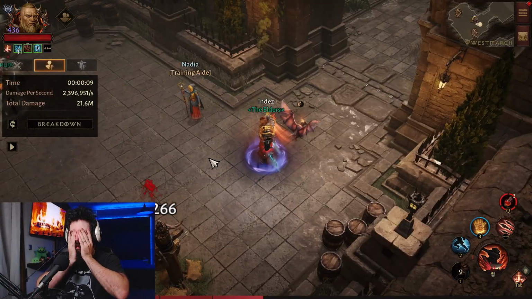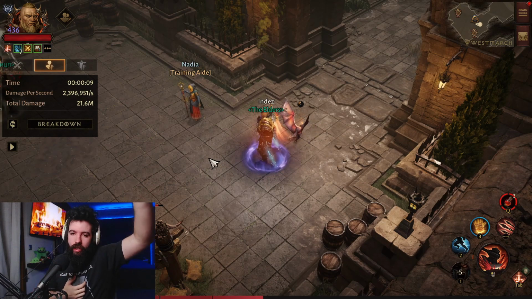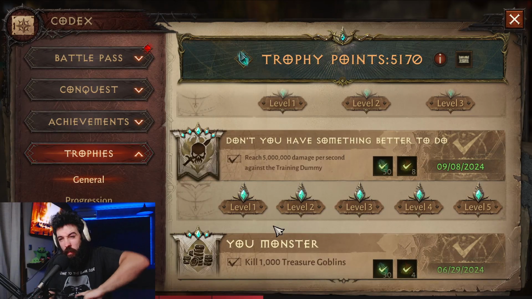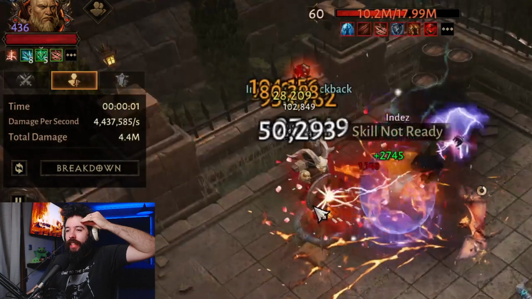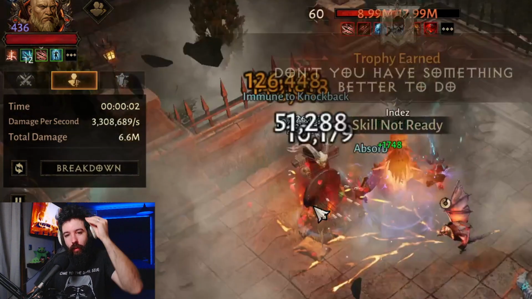As a free-to-play player, 2.4. I got even higher scores, man. I literally, thanks to this build, had such a huge spike of damage that I managed to do for the first time the level 5.